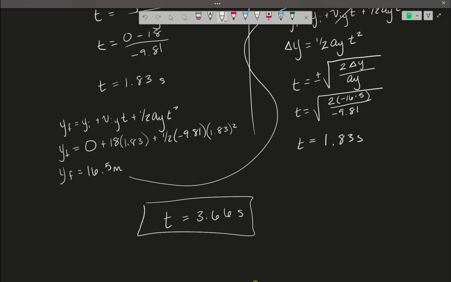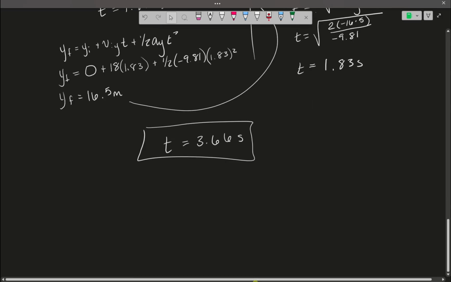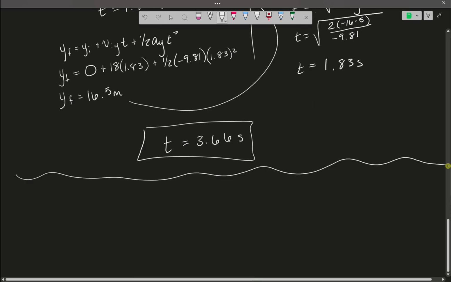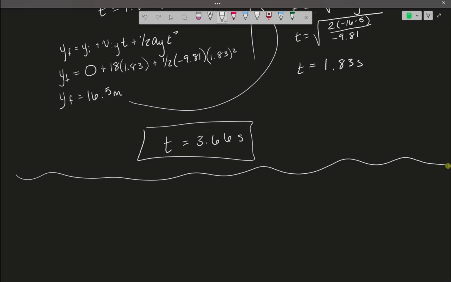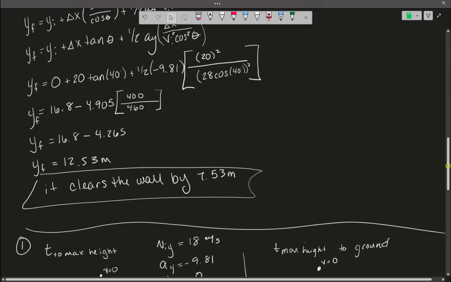Could we have conceptually done this for at least the second half? Yes, we could have, but now that we did the math, we are confident that nothing unphysical has happened in this problem. Is this the most efficient approach? No. But you don't second guess yourself.